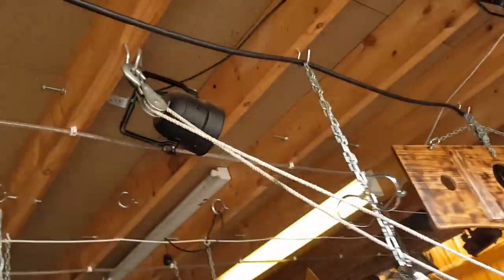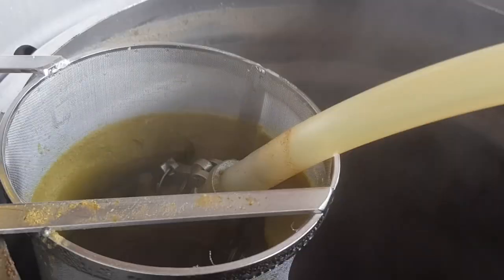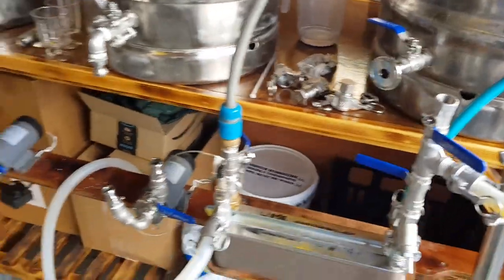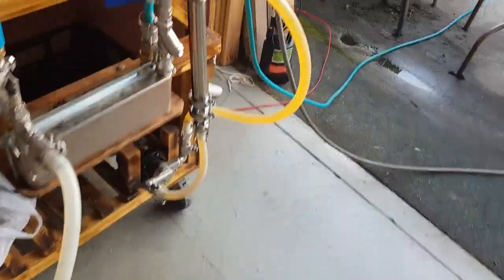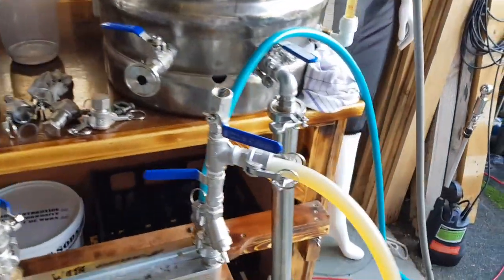I had to hoist it out with block and tackle because it were heavy and I wasn't standing on a chair. So good, almost ready for the money shot into the fermenter. Well, the power surge we had earlier not only blew the charger in there, which I'm hoping can be fixed because they're 800 quid, it's also taken out two of my Inkbird Wi-Fi controllers. Now, that's shit, because they're about 50 quid or something, but at least I haven't got four brews on the go in fermentation fridges at the moment.